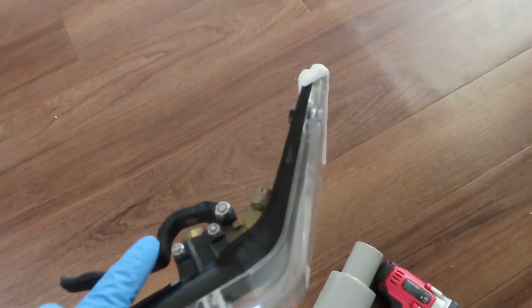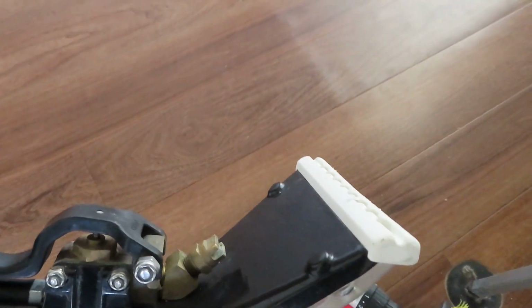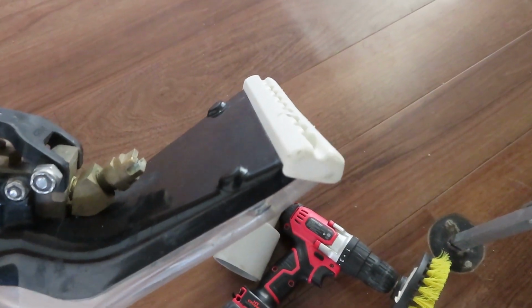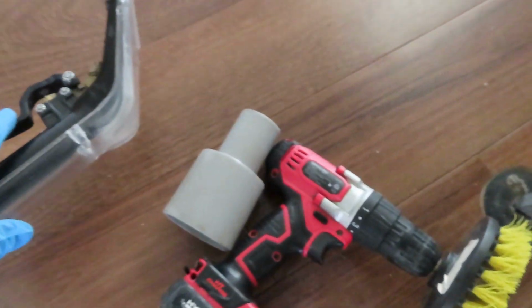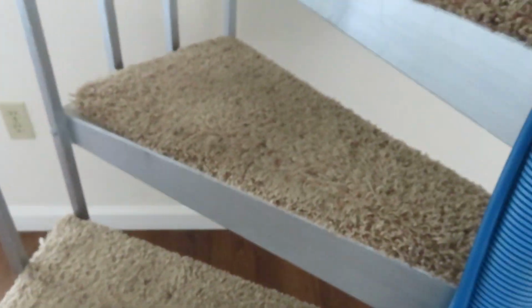I have a dry tool now that I use on upholstery. See this right here? It squirts out the back here, so you tend to get a lot of overspray and stuff like that. On the dry one, the actual solution's inside, so you don't get overspray. But for stairs and really tight jobs, I keep this and use it. And I'm gonna pre-scrub the stairs with my brush because the stairs are really soiled. It looks like they've had the carpets cleaned here probably many times, but I don't think anybody's ever cleaned the stairs.